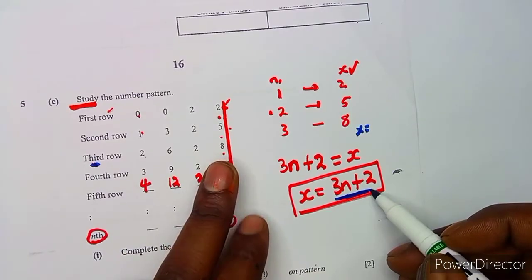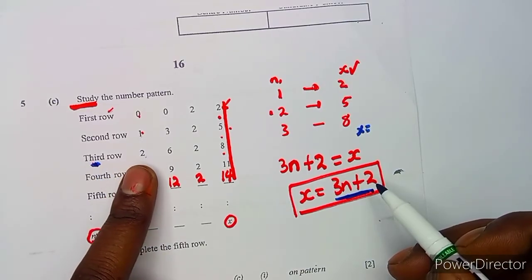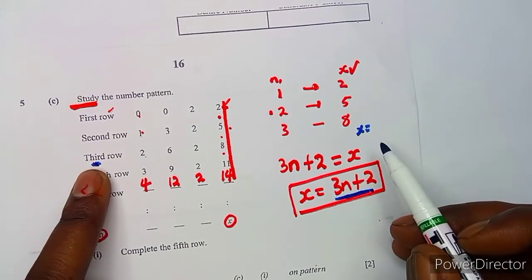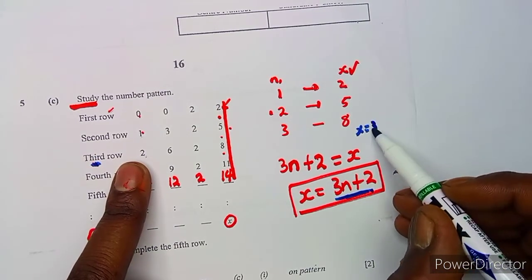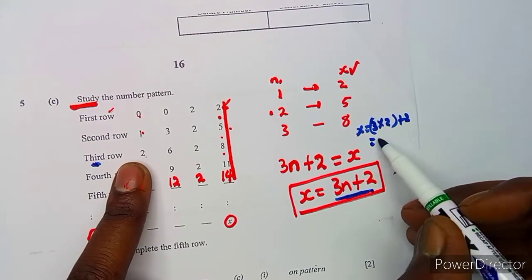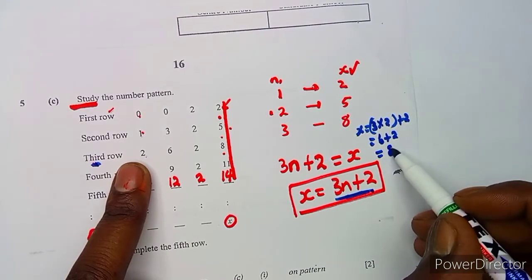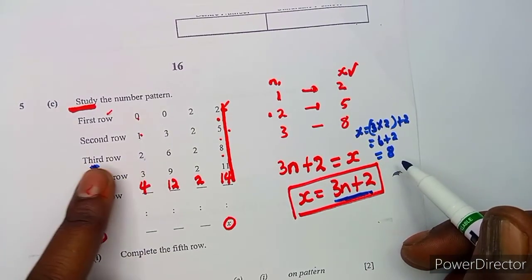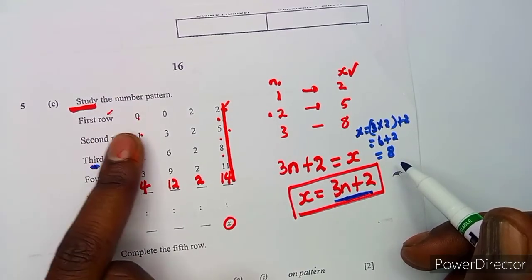So this is what I'm trying to say. So let's see. We said this is the third row that we are given, okay? And we are working with this value here, which is in this case the third row. So if we multiply this by 3, it is going to be 3 times 2, which is 6, plus 2, which is going to give us 8. But if you are to cross check in each and every row that you correspond, you are taking these. The second row, this is 1. The first row, this is 0.